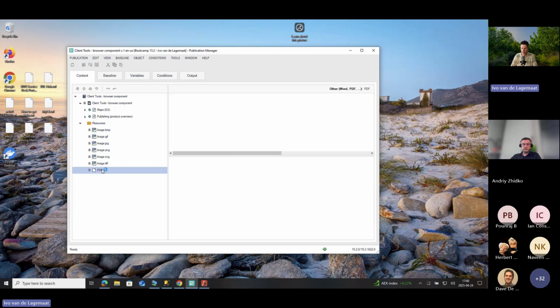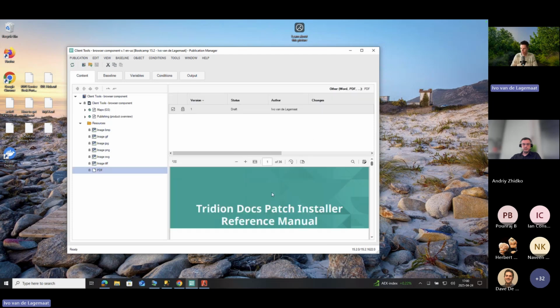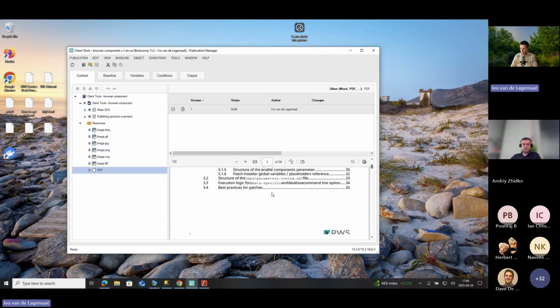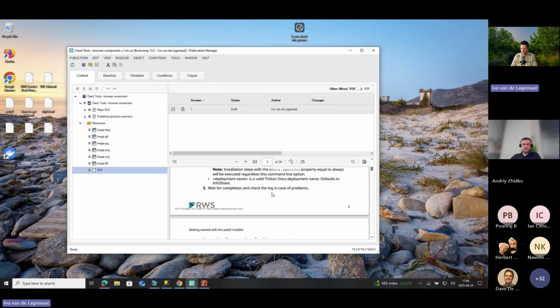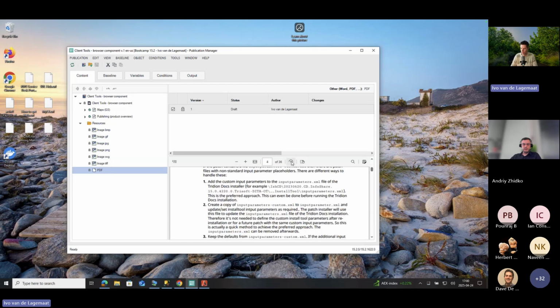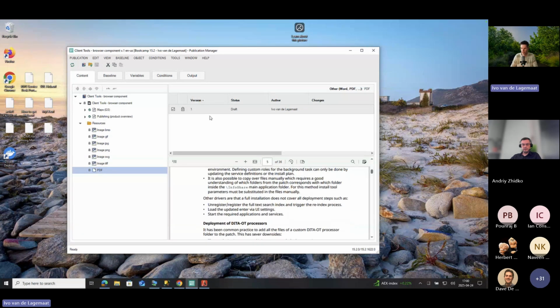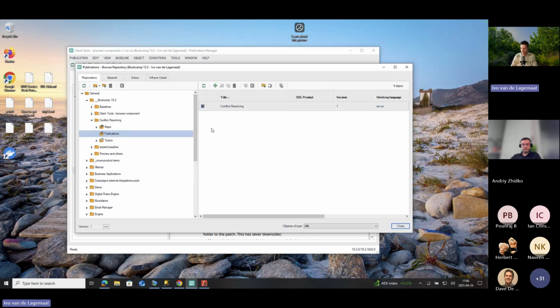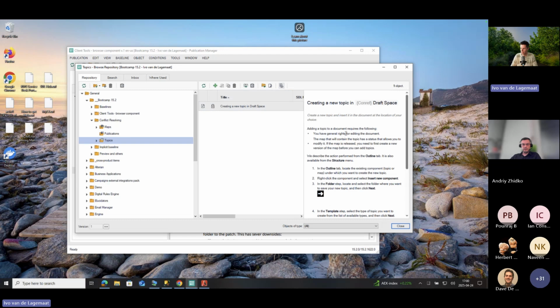And like I said, we also now have support for PDFs that is nicely generated in this layer. And I can browse and see the PDF. Not all the buttons are available. Like I said before, only the ones that make sense to help you navigate through this document. It's not only in Publication Manager itself. So if you do something like browse repository, you also have it as well. So these are a couple of topics. By default it's not there, but if you select it, then you can see all the content there as well.